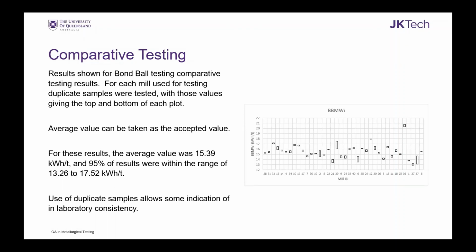Following on from this, we now have a sample that has been very, very widely tested using a range of laboratories and a range of equipment. So we can now treat this as a standard sample and take the average value as the accepted value for this material. Essentially, this is about as close as we can get to a certified reference material in this field. By having a sample, having it tested as widely as we can, and then that average value is taken as the accepted value.